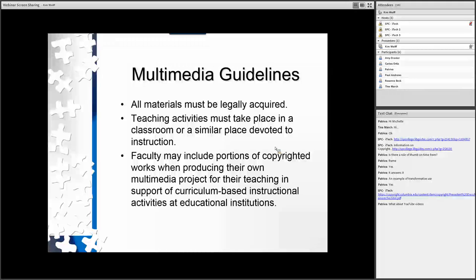I think there is a question about YouTube videos. I'll let Kim weigh in here too, but with YouTube videos, we should not assume that just because something's out there on the internet and on YouTube that it may not be copyrighted. We need to make a concerted effort and do our due diligence to figure out whether something's copyrighted. Just because it's on YouTube doesn't mean that it's public domain. Some things could be copyrighted and put out there.